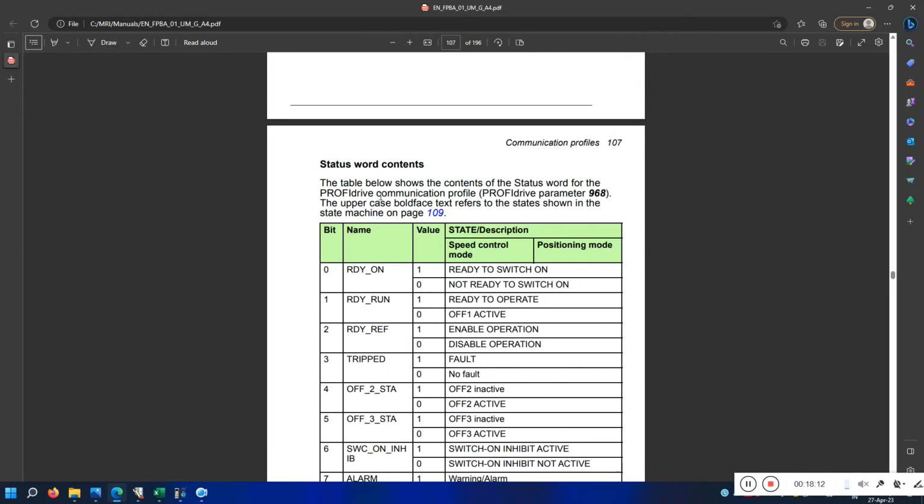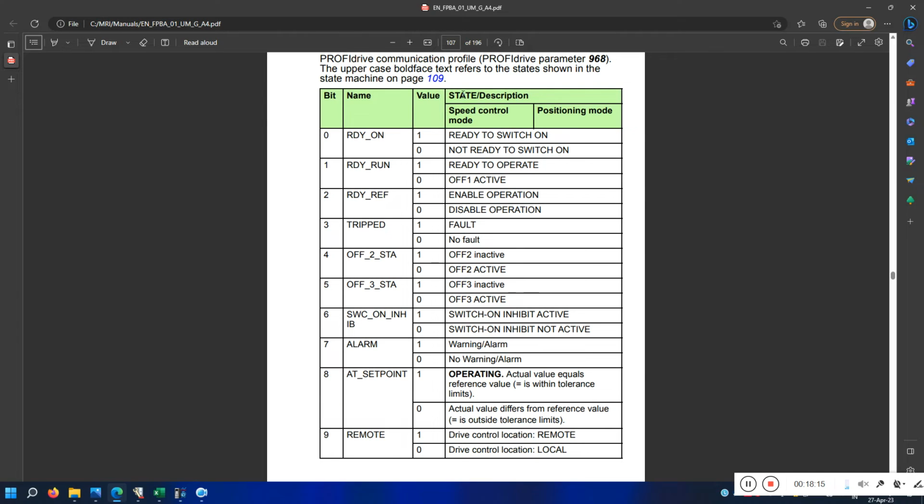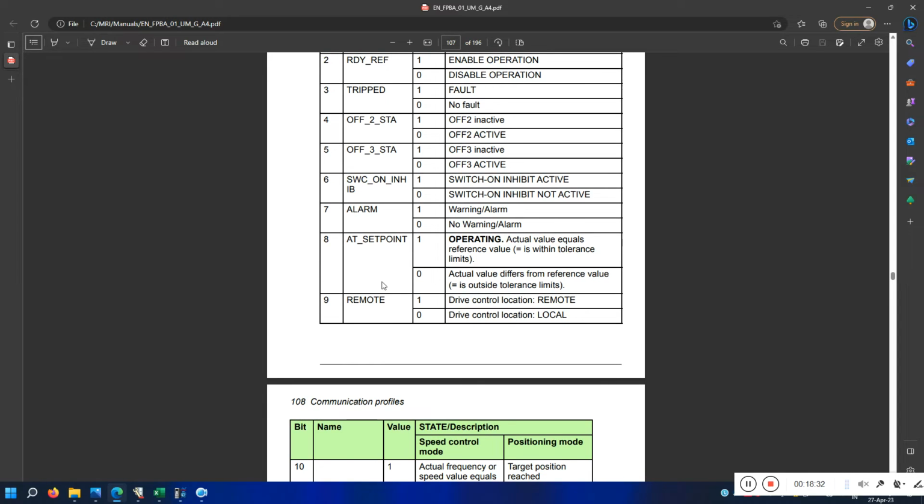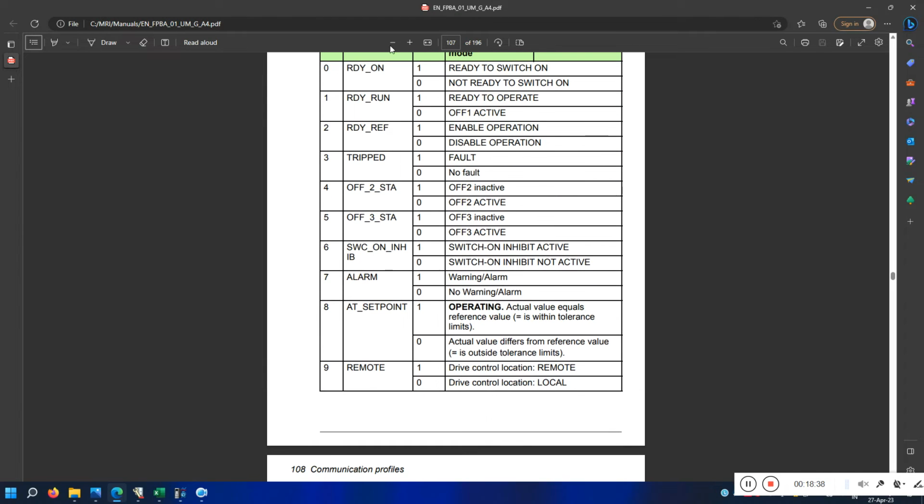This is basically the 16 bits that is sent from drive to PLC. So first bit is ready for on, ready for run. Okay, the drive is tripped, then off 2, off 3, active or disabled. Alarm, all these things. The drive is in remote or local. So these are the data that's sent from drive to PLC.